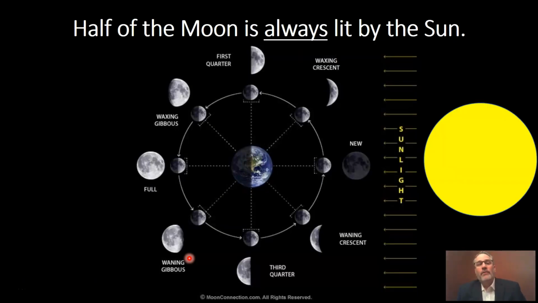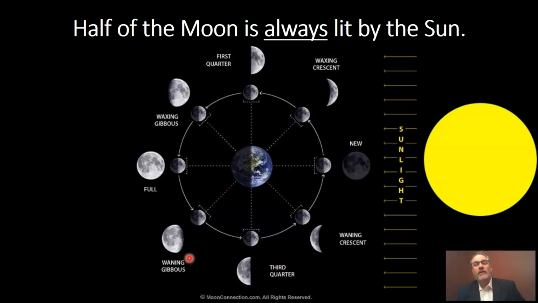So for us to talk about moon phases, we first have to address one of the most common student misconceptions. Many students believe that the different phases or lit portions of the moon that we see here on Earth is actually caused by Earth's shadow falling on the moon. Somehow the moon is affected by Earth's shadow. And that is simply not true. Moon phases have nothing to do with Earth's shadow. I need you to know that half of the moon is always lit by the sun.